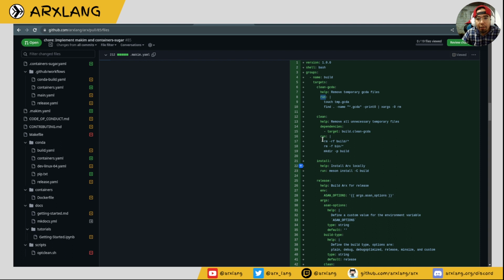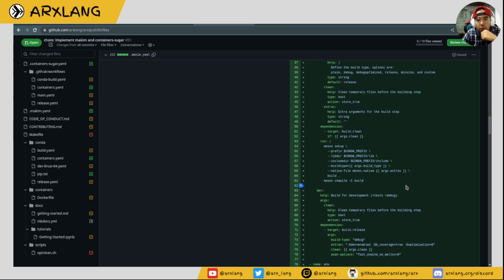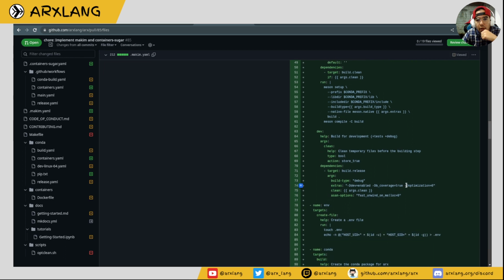Okay, something really nice is the dependencies. In the dependencies section, we can define the target. For example, what is the target for this dependency? Oh, we have this one, or the other one, for example. Let's take a look into some here. For example, this is a more complex one.